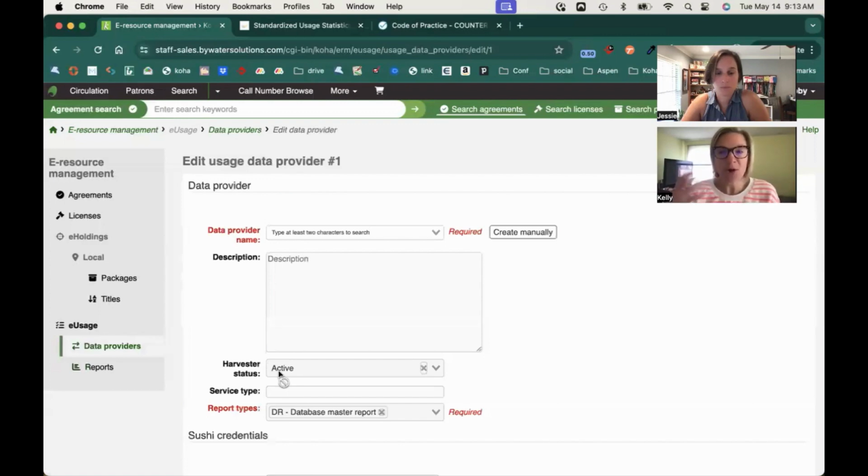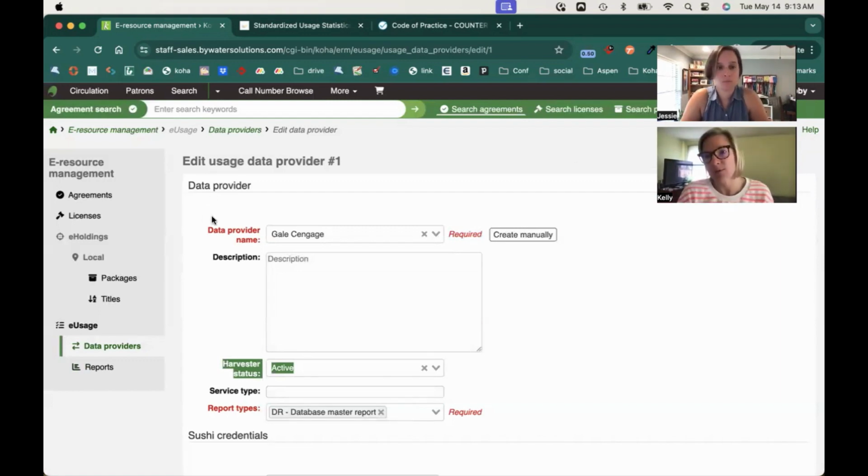For Koha to know you're looking for the data, for that to be sent out and to receive the data back, you will need to have a cron job turned on. If you are a partner of ByWater, just send us a ticket and let us know that you want to turn that on, and that will start the cron job to go out to that provider and get the reports that you're requesting through that SUSHI connection.